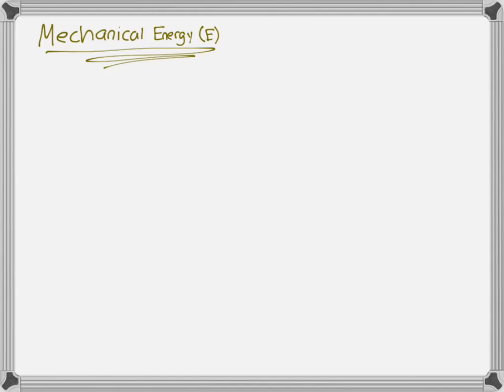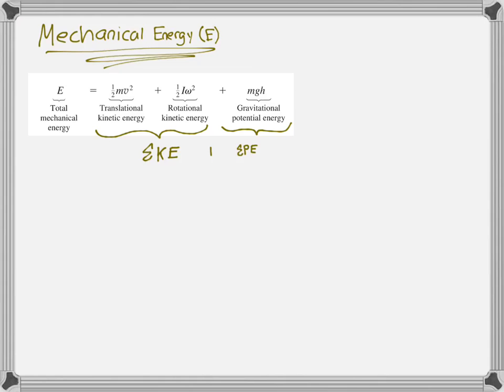So, the linear mechanical energy equation simply says that the mechanical energy is equal to the total kinetic energy plus the total potential energy. This is still true, but we technically have a translational kinetic energy, which is 1/2 the mass times velocity squared, plus rotational kinetic energy, which is 1/2 the mass times the tangential velocity squared, or simply 1/2 the moment of inertia times the angular velocity squared. That gives us the total kinetic energy. When we add it to the potential energy, we get the total mechanical energy.